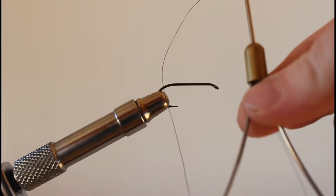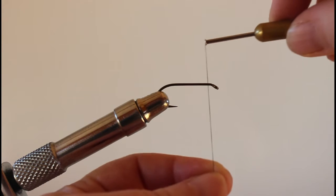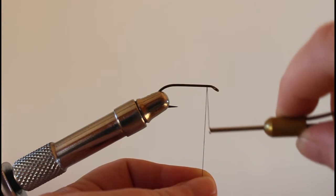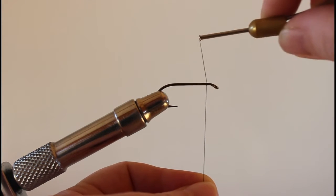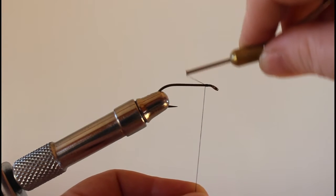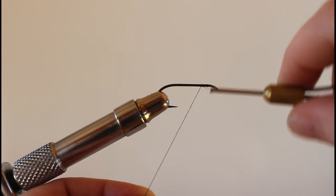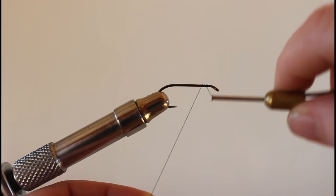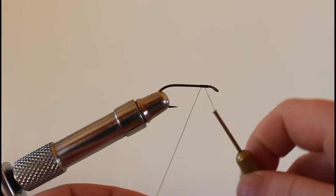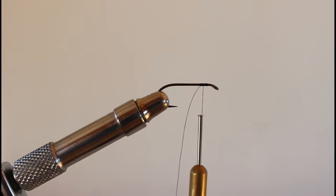Next, you're going to get your tying thread. We are going to hold the tying thread perpendicular to the hook, like this. You're going to start by doing a turn around, and one more. Then we're going to start working our way down the hook shank, like that. Then crisscross back up towards the eye of the hook, then back down the hook shank, and then back up. Now when you let go, it shouldn't all fall apart.